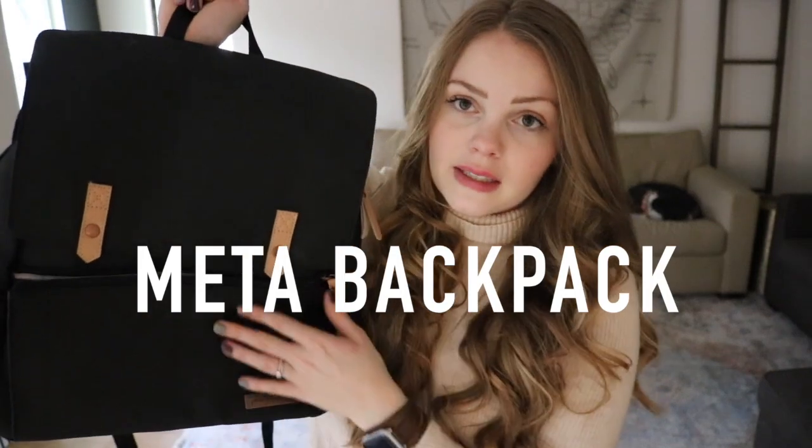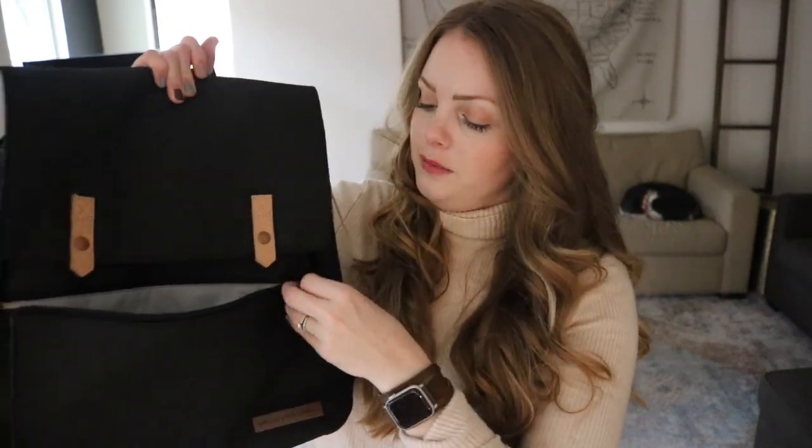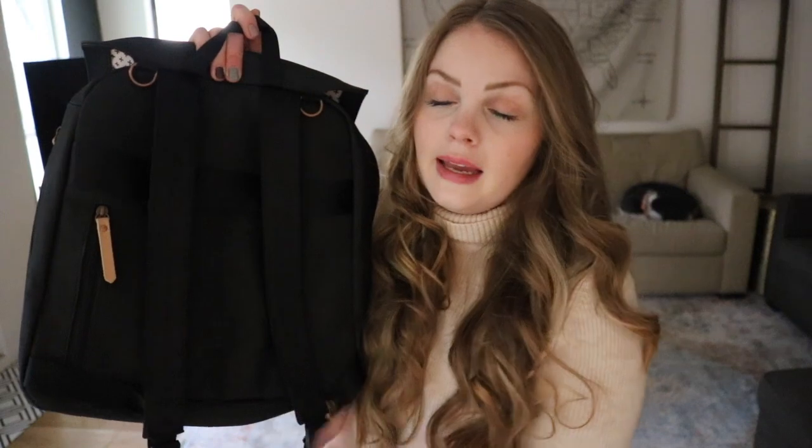Last up is the Meta backpack. I actually really think this bag is very cute, especially for how simple it is. Wipeable material, same as all of them. There's a magnetic flap on the front, and underneath that is a really similar pocket to the Axis backpack, but this one is insulated across the front. The hardware is a really pretty bronzy color, the same as on my Axis backpack — not as shiny as what's on the Pivot Pack. On the side you can see the standard insulated bottle pocket. This bag also has the fleece-lined pocket. The backpack straps are a little thinner than the Axis backpack but still really comfortable. There are D-rings, and there's a webbed strap for sliding over your rolling luggage handle. The bag opens in kind of an L-shape — the zipper goes all the way down the side, which is really good for usability and seeing all your stuff.